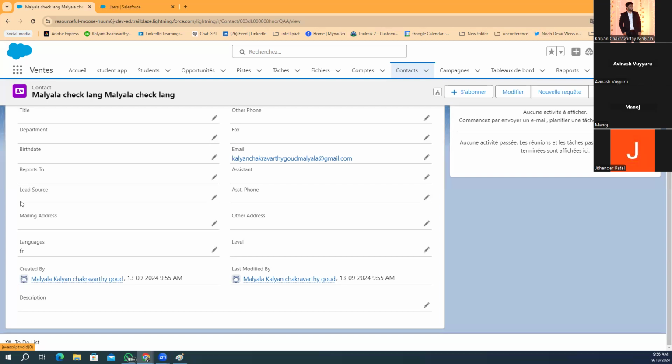So here we are not changing the flow. I didn't go to the flow and change the language to France, but I changed the user's language, so it got changed there. It can change anytime. We don't need to go and change it. But if you use the constant, what happens? If it is English, then it will be English throughout, whoever may create the contact, whoever may trigger this flow, the language will be English only.